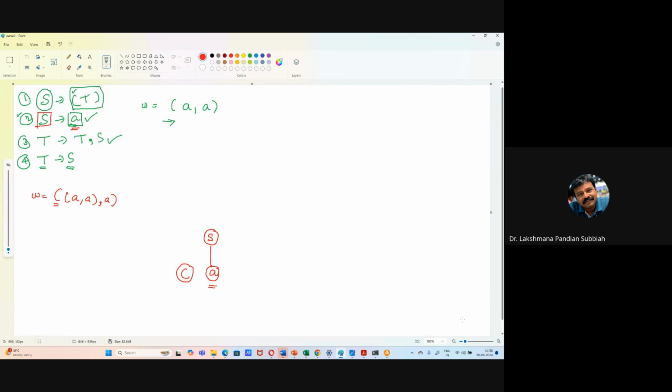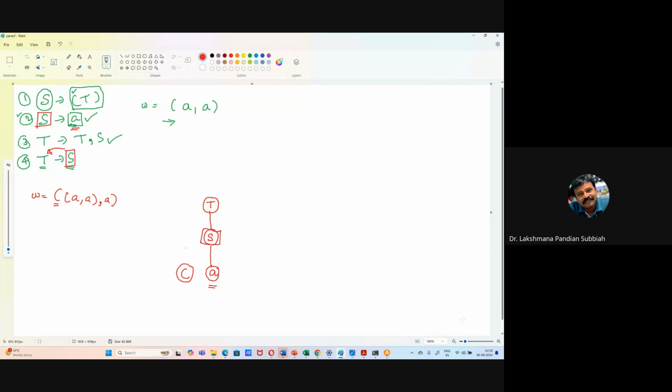Then we are having now the comma, right? Before that comma, you are having this S itself, even though it's a node, S itself is having further reduction. So using production rule number 4, we can reduce that S by T. So the next step is a reduction of S by T.